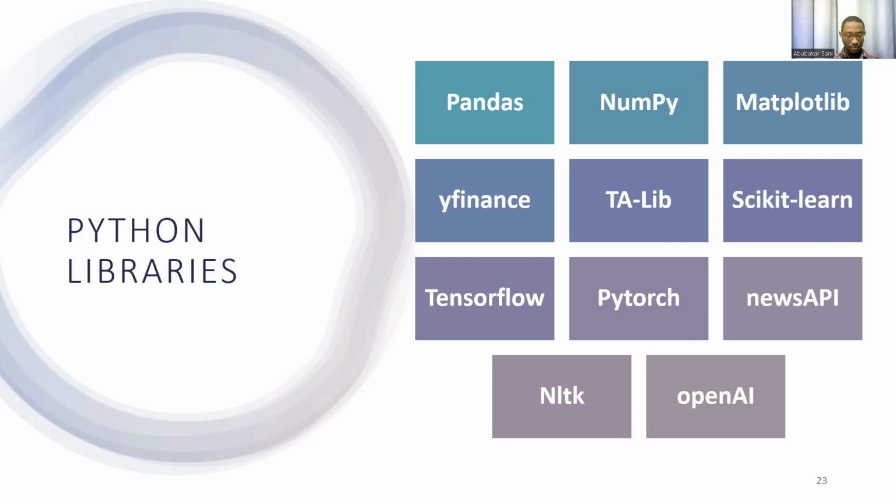Natural Language Toolkit, NLTK, allows us to do lots of natural language processing tasks. For example, text summarization, which I talked to you about earlier. You give these tools a huge paragraph, and they can summarize that text for you. Okay, language translation: you give it a paragraph in a language and tell it to translate it for you. Sentiment analysis: you give it an article or a paragraph, and you tell it to tell you what the sentiment of that paragraph is. So this natural language toolkit will allow you to do all that.